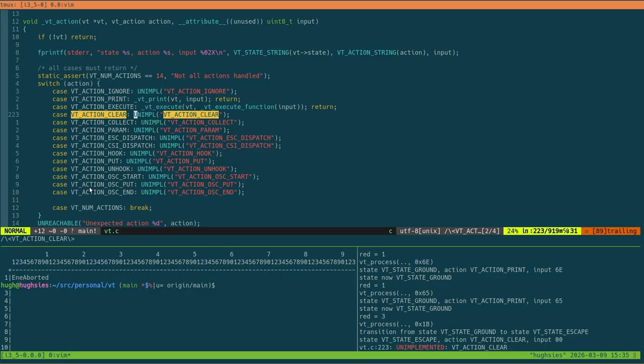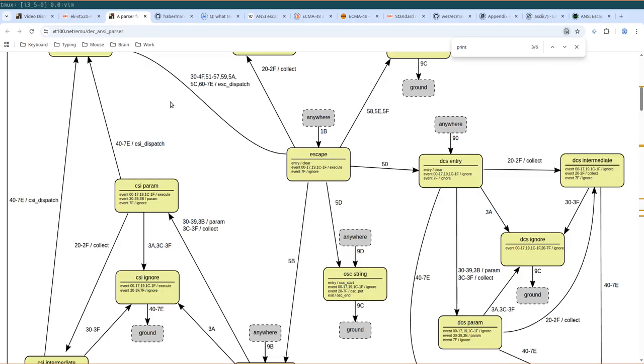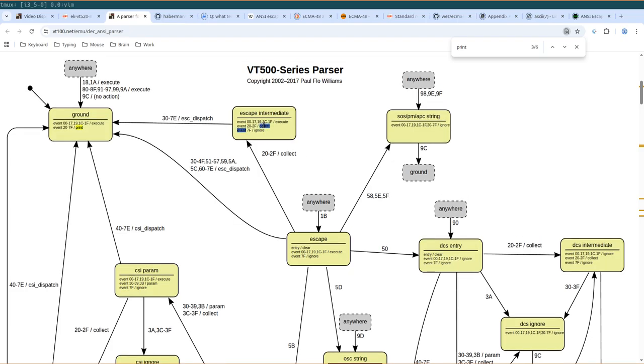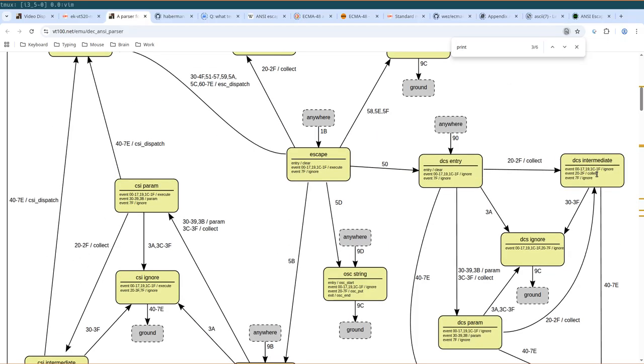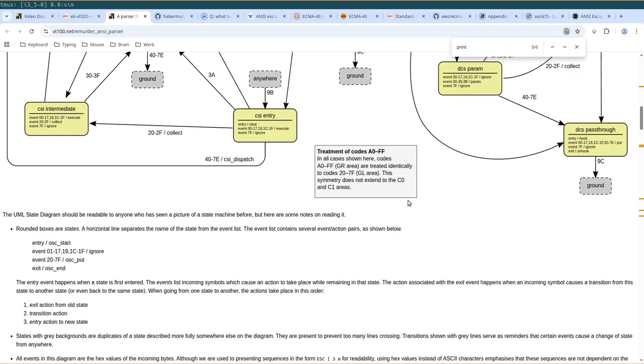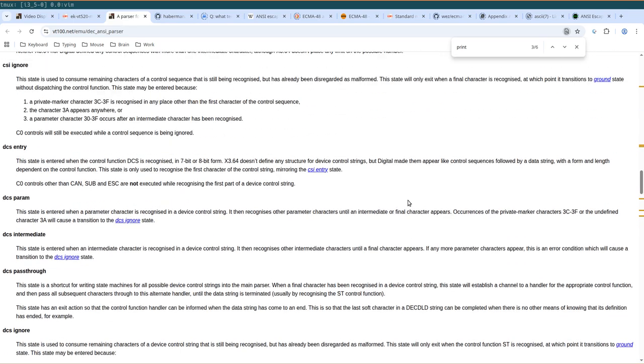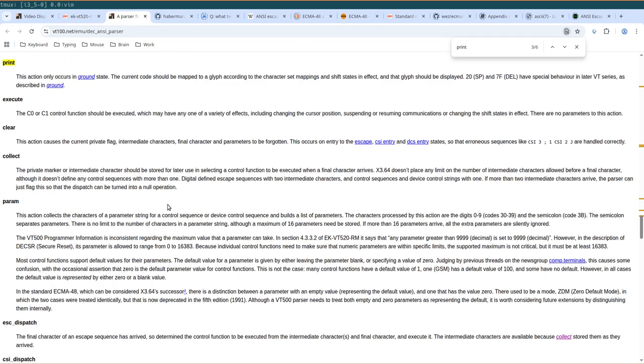It's kind of interesting, this VT clear, because the way escape works is you get these things called collect and param, and there's another collect here, and a param here, but not a collect. There is a collect there as well, but slightly different cases on each of them. But if we look at what clear does, it causes the current private flag, intermediate characters, final character, and parameters to be forgotten.